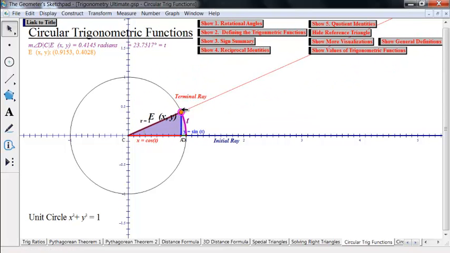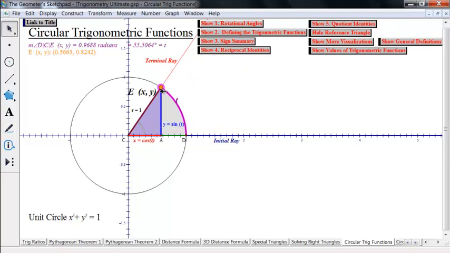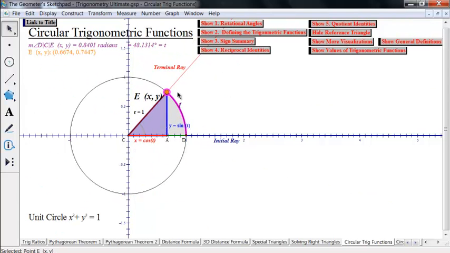Recall that in the unit circle, when we take an angle in standard position and look at a point on its terminal side which goes through the unit circle, the x-coordinate is the cosine of that angle and the y-coordinate is the sine of that angle. We can visualize that here: the red length is the absolute value of x and the blue length is the absolute value of sine. We're able to use those things to help us go from a unit circle representation of these functions to a Cartesian graph version. But we also have some other visualizations where we can visualize the other trig functions.